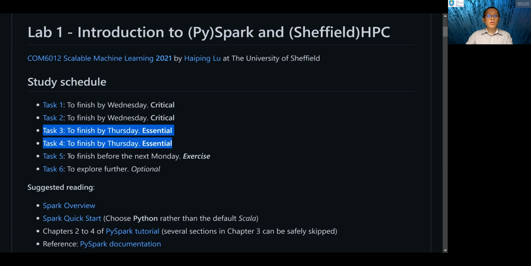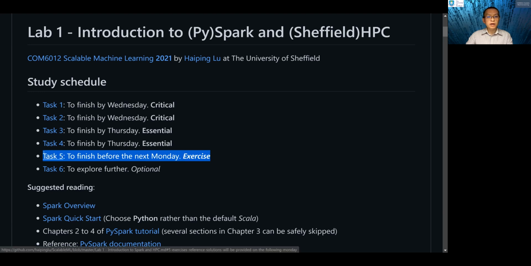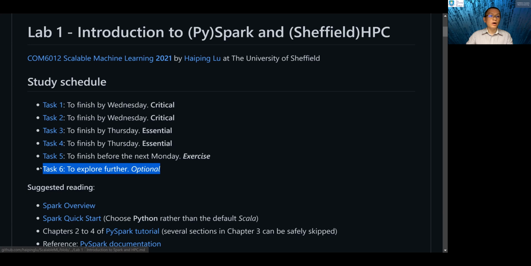Then you can work on task 5, which is an exercise. Try to finish it before Monday, because that's when we are going to post a solution. And task 6 is optional, for those who really want to explore further. You can continue to work on the many ideas I have suggested.